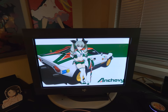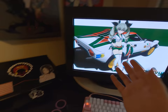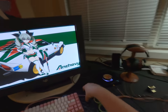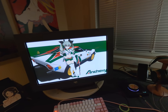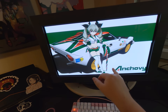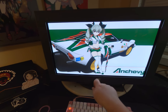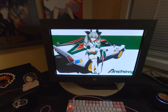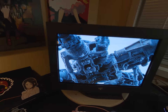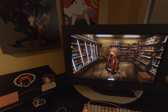I miss CRTs. This is a technology that isn't like VCRs, where obviously there's better stuff than VCRs. You know, film cameras, where there's a whole tradition of developing the film cameras, but this will never happen again. When an OLED display makes me feel like this, I will satisfactorily put this thing in the basement and never use it again. But until then, this is still the best looking display that has ever been on Earth.